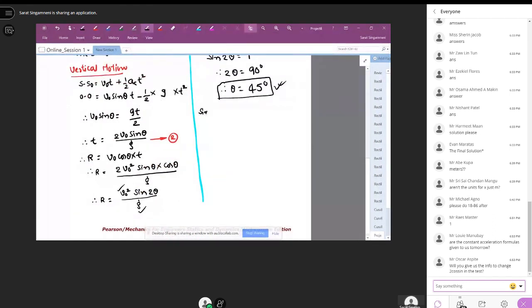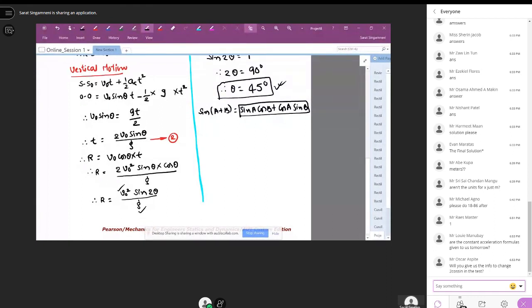Sine A plus B. You just remember this. This is equal to sine A cos B plus cos A sine B. This is a trigonometric identity. You can prove it easily. Your NCEA Math Level 3 textbook has proof of this. Go back to it and just quickly review whenever you have time, but don't do it today.